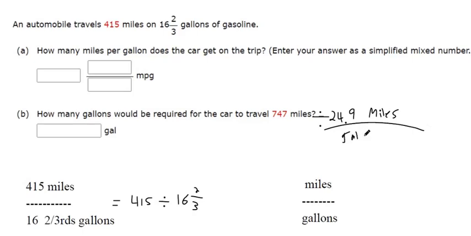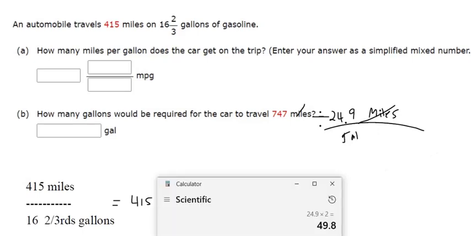So for dividing these two things, you would flip the second fraction and multiply, and the miles units would cancel because miles would be on the bottom. We'd be left with gallons. So in other words, for part B, take the number of miles and divide it by the miles per gallon in its decimal form. I got 30 gallons.